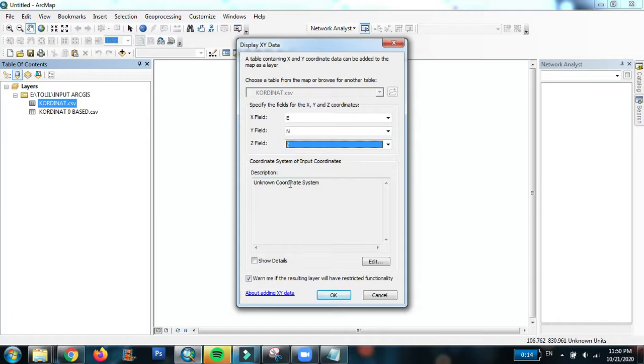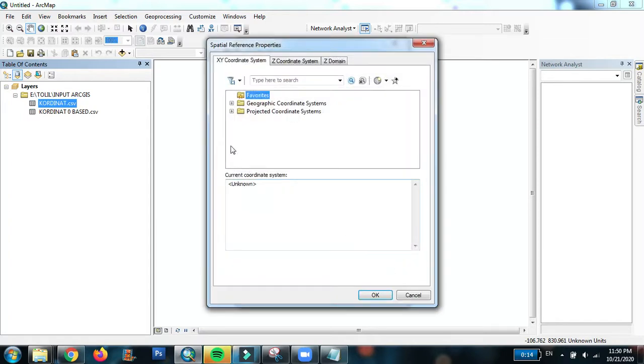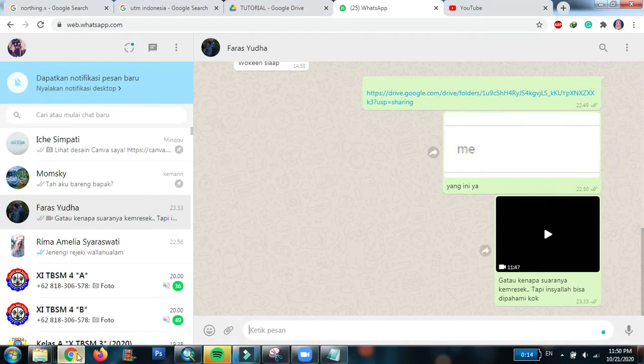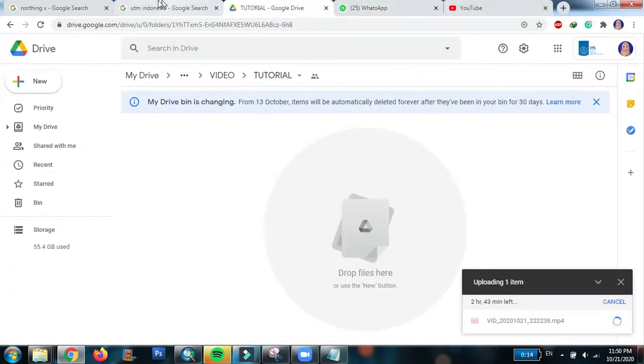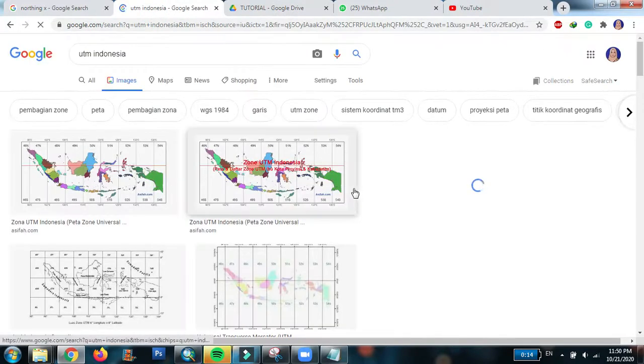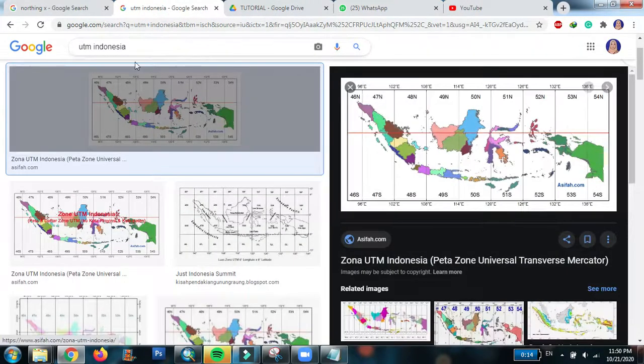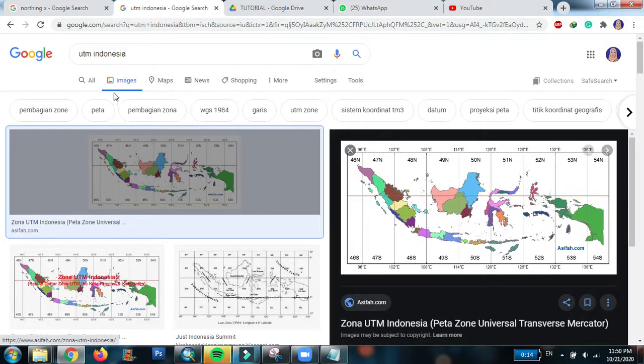Z is that. And for the coordinate system, here we use the projected system, UTM and WGS 1984. Here we have northern and southern to make sure whether your area is northern or southern. You can check it through this website because we live in Indonesia, so we just search it in Google Images, UTM Indonesia, and we can see the UTM classification here.